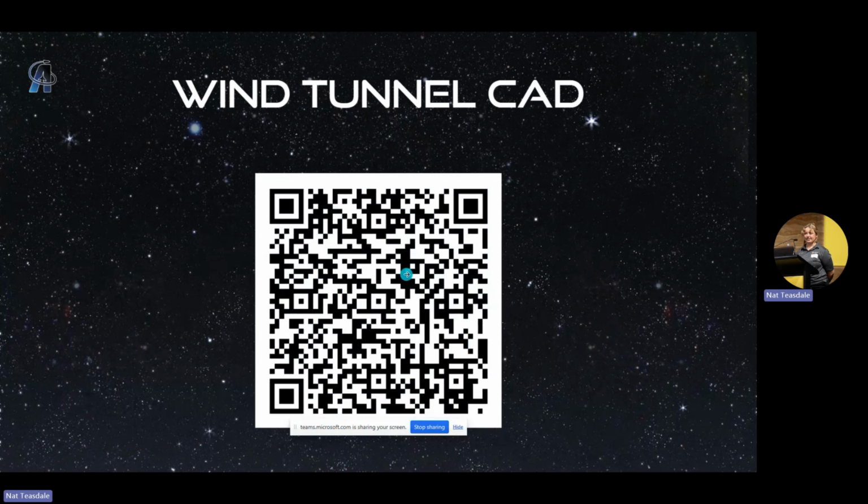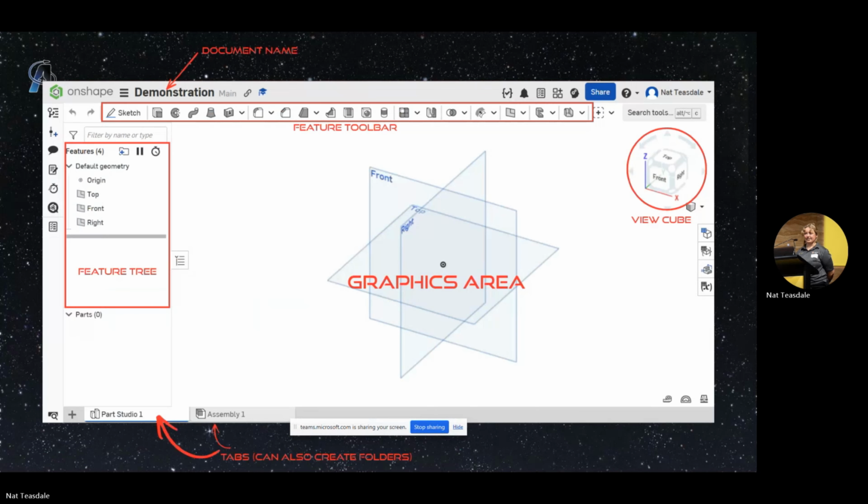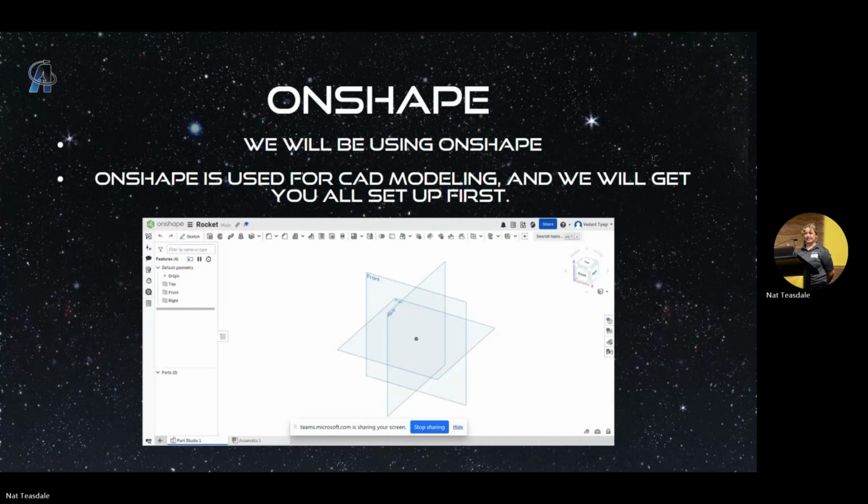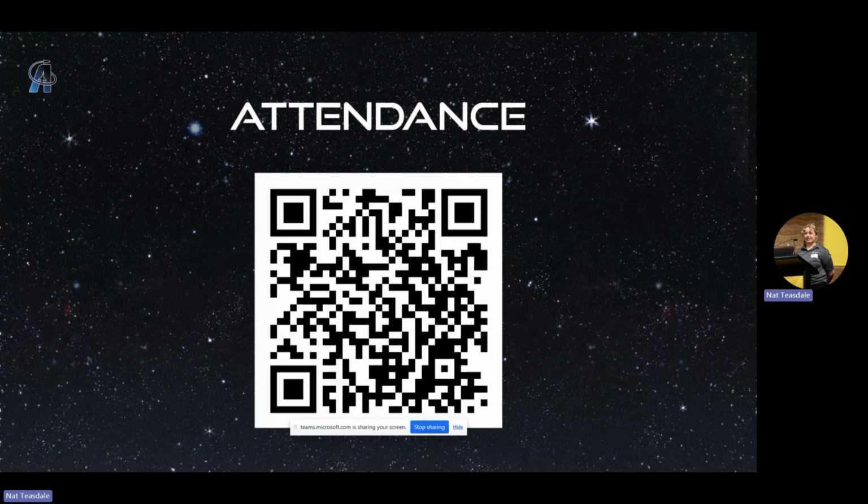If you are able to scan, you can scan the QR code, but I will right now send everyone the CAD from the attendance. Did anyone not fill out the attendance who needs the CAD? Okay, quickly fill out the attendance if you have not, and then I will send the file that has all of the CAD components over.